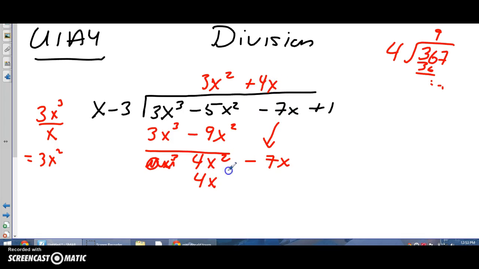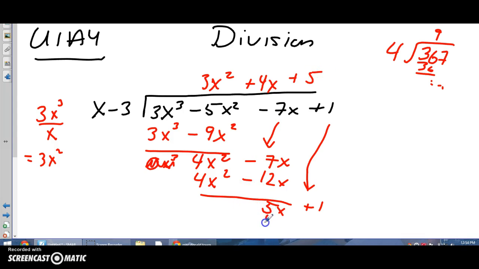So this 4x squared divided by x gets me 4x. So that's what I'm multiplying by. 4x times x is 4x squared, of course, and 4x times minus 3 is minus 12x. Again, that's going to be 0, I'm not going to bother writing it. This is going to be minus minus, so that's a plus, and that's going to be 5x here. And this is plus 1. Bring this down here. I actually wrote down the wrong question, but that's fine. And the last step is to figure out the ending here. So what times x gets me 5x, and that's 5.